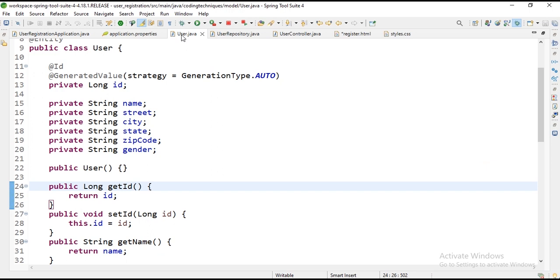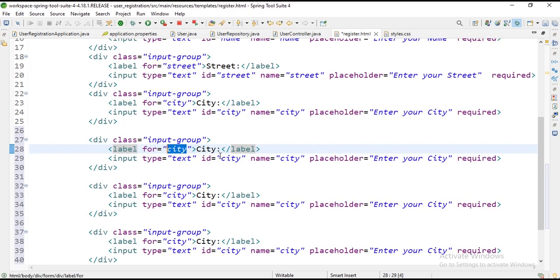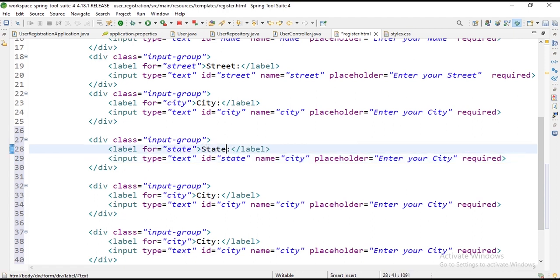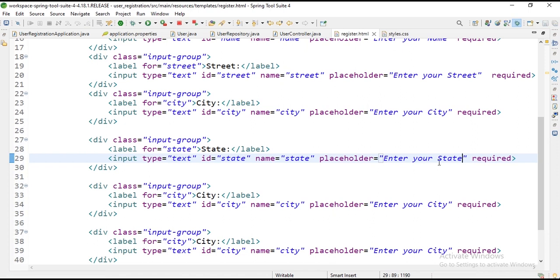We have state. So here we need state. The type will remain as text, and then state, I will change this to state as well as here we need state.